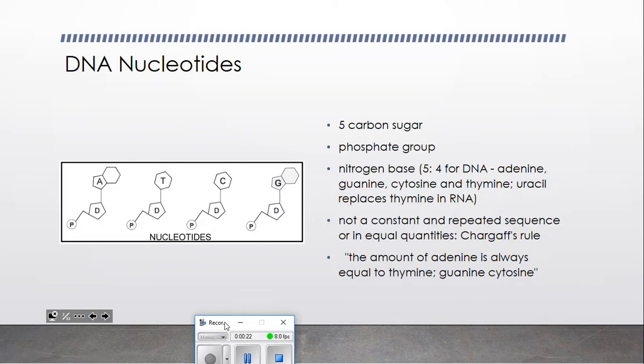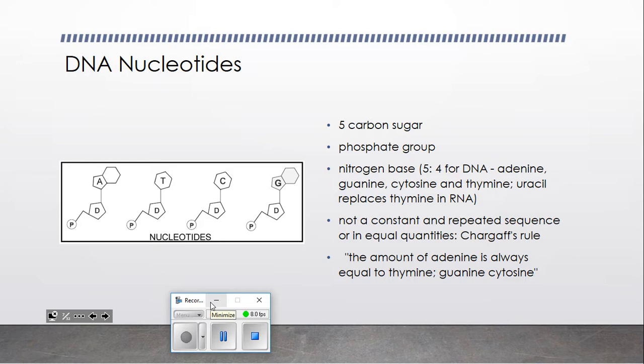So the first thing that you need to know about are these things called nucleotides. Nucleotides are what we could call the subunits of DNA. They're the things that make it up. So you all had to take Bio30 to be in this class, and so I know you would have heard about subunits of things like proteins. The subunit of a protein are amino acids. The subunit of carbohydrates are monosaccharides, simple sugars. The subunits of lipids are glycerol and fatty acids. This is the same idea. These are the pieces that make up DNA.